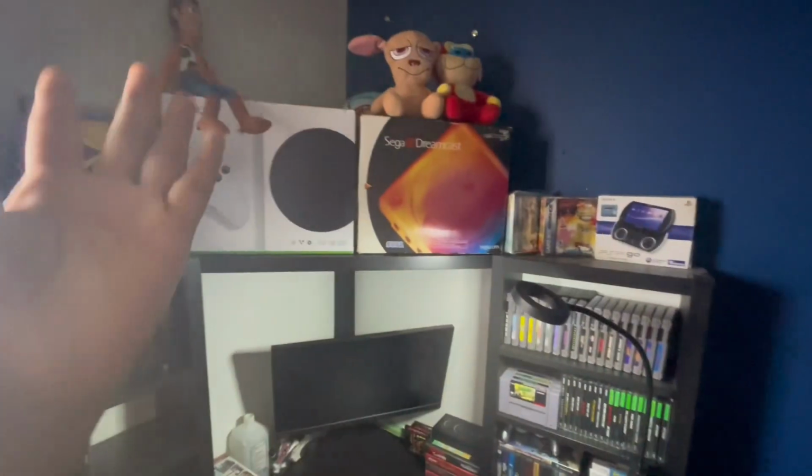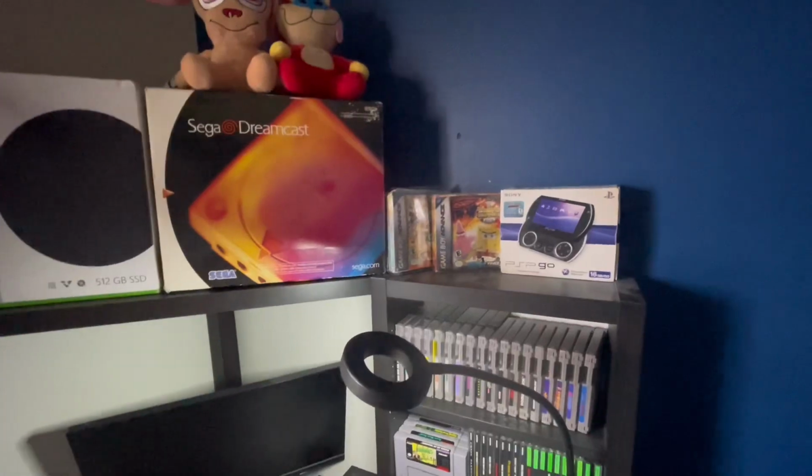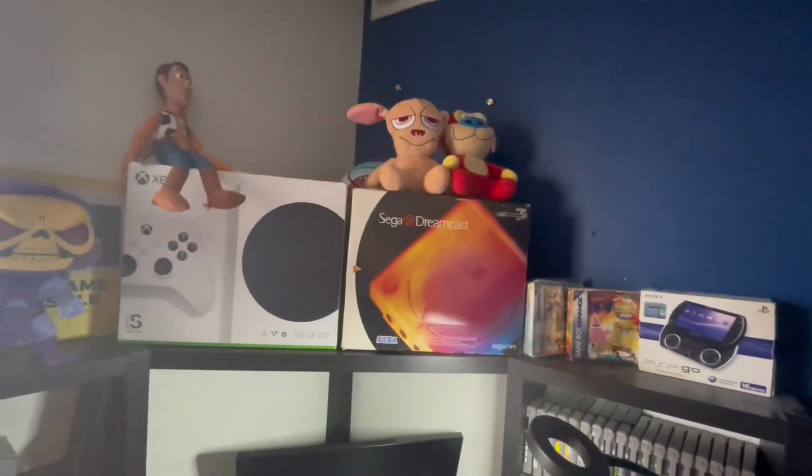Got a little bit of collectibles up here, you know, got the box PSP Go, you know, Little Ren and Stimpy, of course Woody, Skeletor, little things here and there.